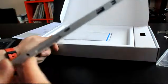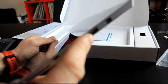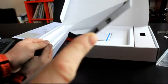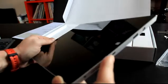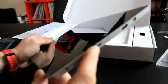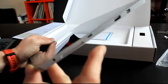The reason why we went for these over the iPads, that's my phone, is for a number of reasons. This is the big one: there's a USB on this. So if you have work on your USB, PowerPoints or videos or whatever else, you can plug it in, which is great. It also means you can plug in a mouse if you want to, which is good as well. This one here is for charging the actual tablet. The tablet takes about 8 hours to charge, and when it is charged, it stays going for a long, long time.